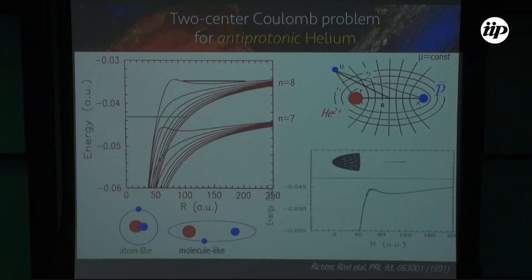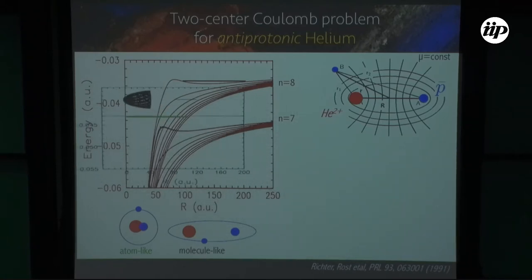So what you see, what happens essentially, is we can get two different kind of systems, qualitatively very different. The atom-like one, where the antiproton is closed by the helium, that just forms a singly positive ion. And for the electron far out here in a Rydberg orbit, this looks like hydrogen, like a proton. So therefore it's atom-like. That's just a Coulomb kind of potential. And the other possibility is that you live out here in this minimum, and that's molecule-like. You have even a barrier which prevents the antiproton from coming close to the helium double plus. Also, I mean, they would attract each other, you think. But dynamically, this is forbidden. And how do you see this? You see how this comes about? Classically, and this is work by our chairman, Klaus Richter. I think this is one of the two papers we have together. You cited the other one. That's the review.